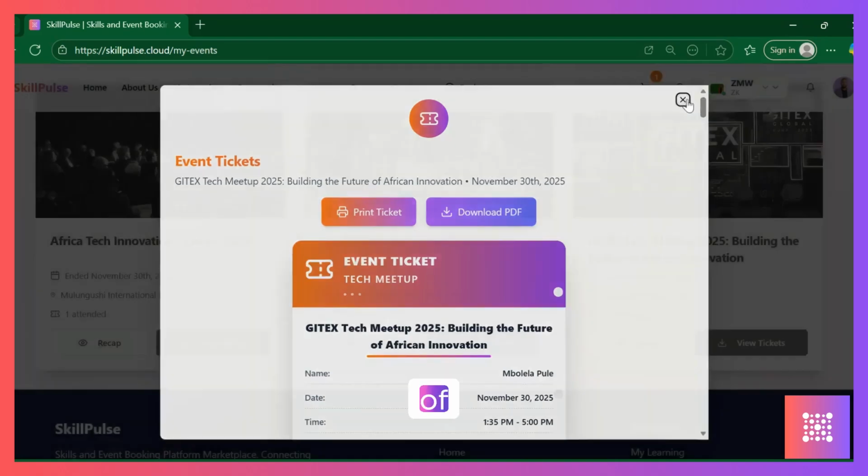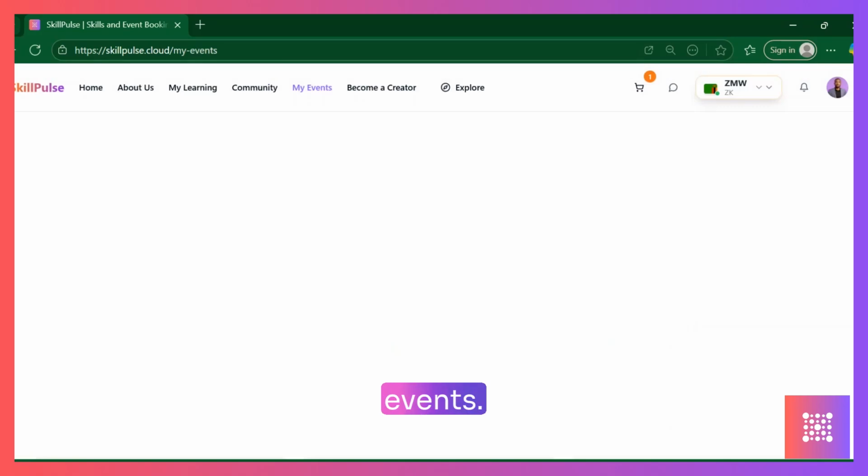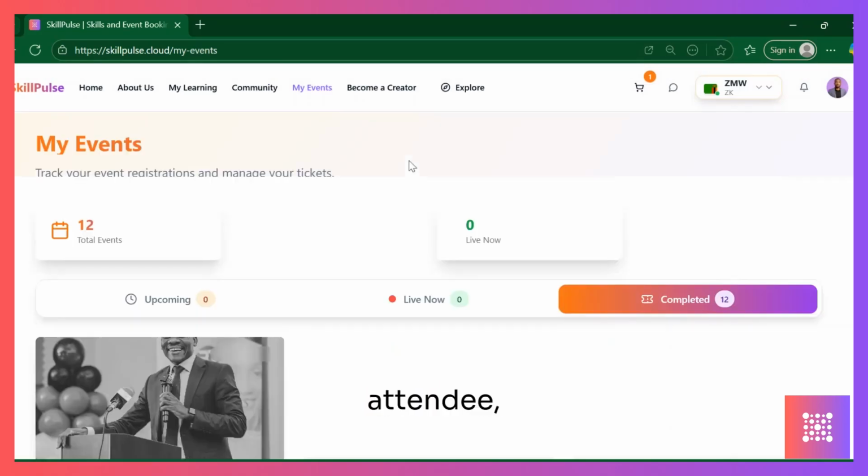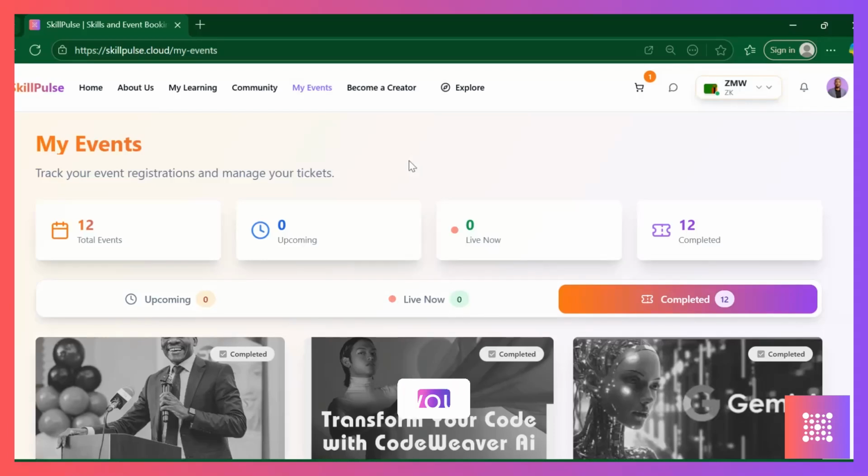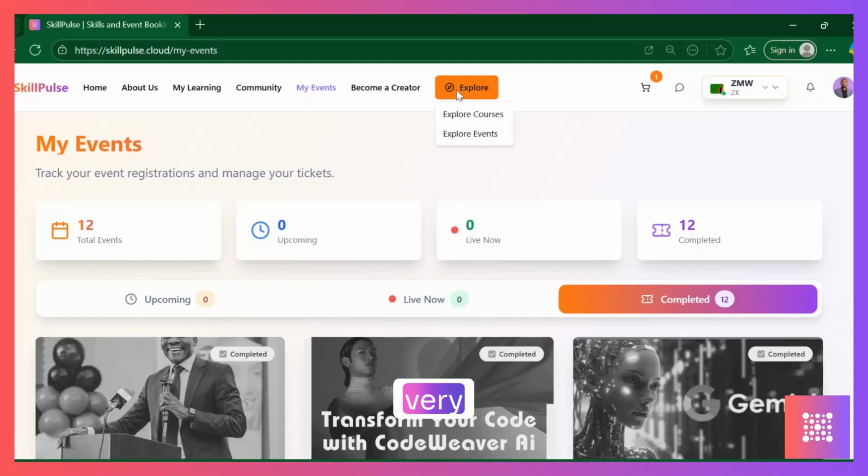So this is the other side of ticketing and events. As the user, as an attendee, you have a great platform where you can book tickets from a wide variety of event hosts that are able to create events on the platform. This is a great way for you to register for your events and manage your tickets. You're able to download your tickets. And I look forward to so many people using this functionality and this feature with a great user experience. Now, let's move on to our course detail page and obviously our events detail page, because this is also very important that you need to know.